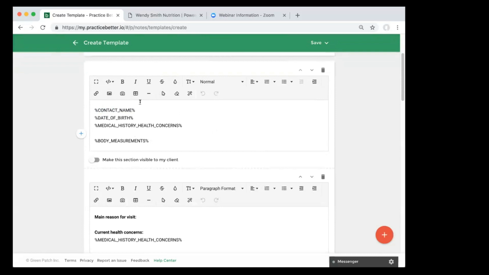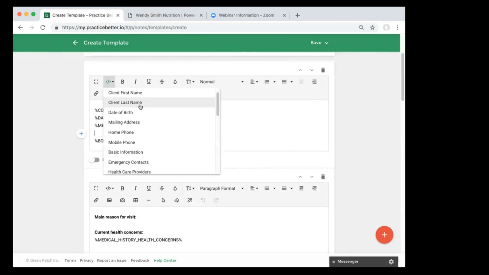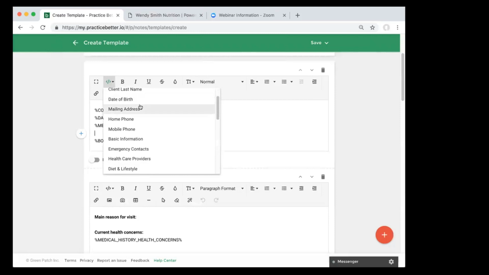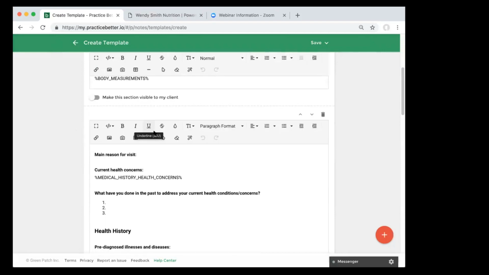The second icon in the top left corner says Add Placeholder. These are all placeholders that already exist that you can include in your note templates to automatically pull this information into a note when you're in session with a client. If you want to add your client's mobile number, you can.